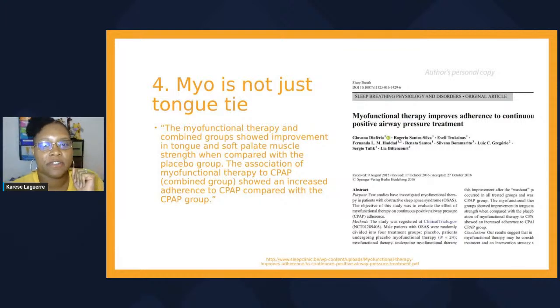So Myo is not just for the tongue-tied, it's also for those with CPAPs. This one study was really good at showing that, where there was determined and showed improvement in tongue and soft palate muscle strength when compared to the placebo group. The association of Myo to CPAP showed an increased adherence to CPAP.